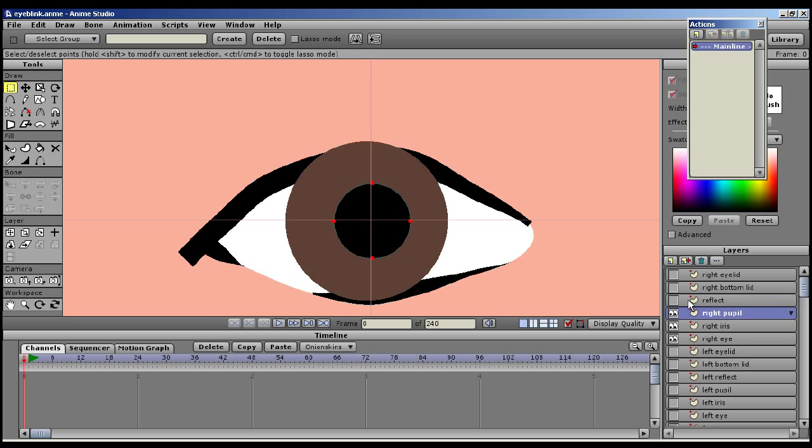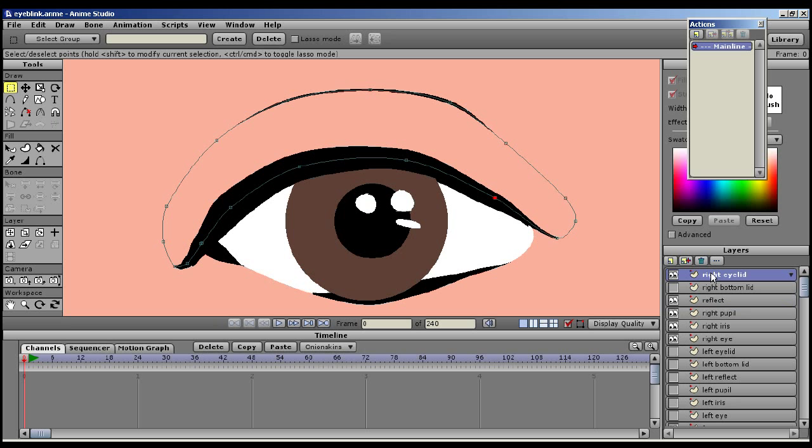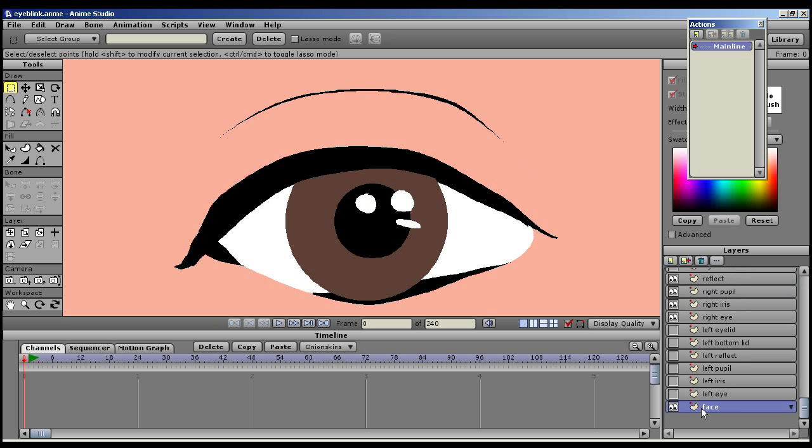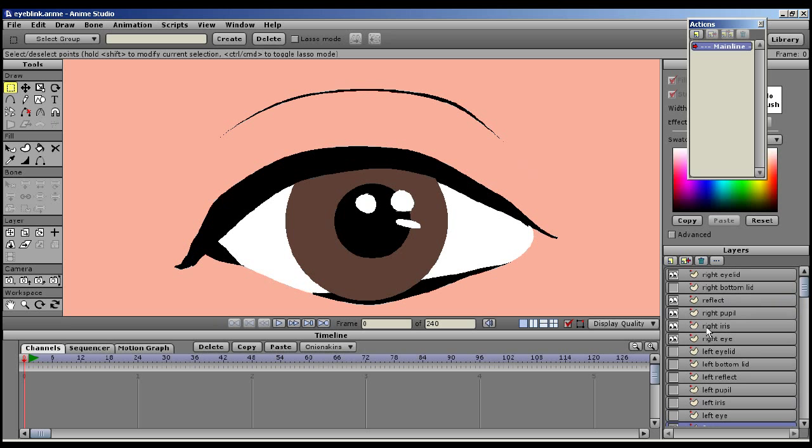At the moment it looks very flat, so I'm going to add reflections. Again, a separate layer so that I can move the iris and pupil without moving the reflections, since this is more realistic. You may notice the iris is a little over the top of the eye there. That's because I haven't added the eyelid yet, so there it is. That's all right. However, watch what happens if I try to move the iris and pupil around.